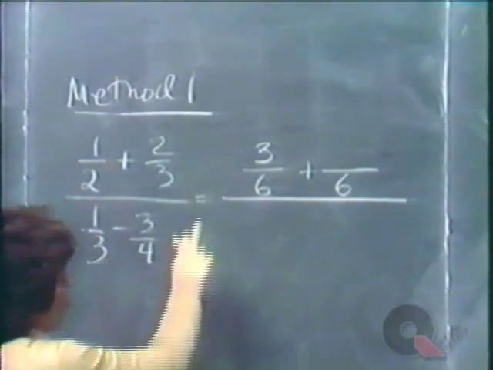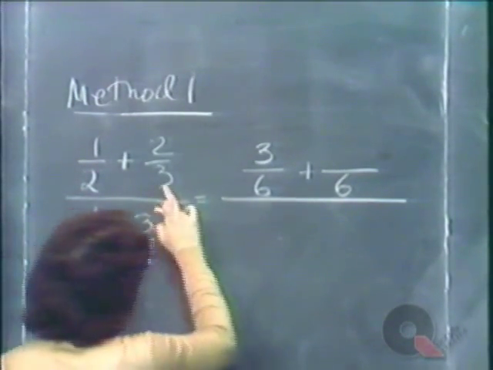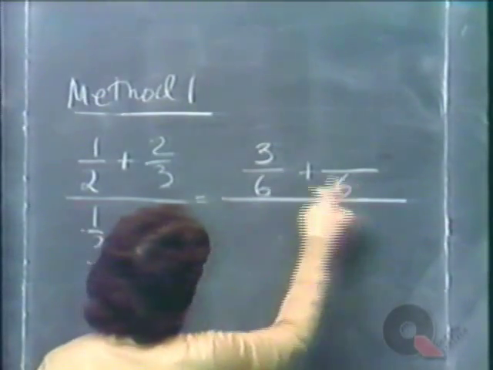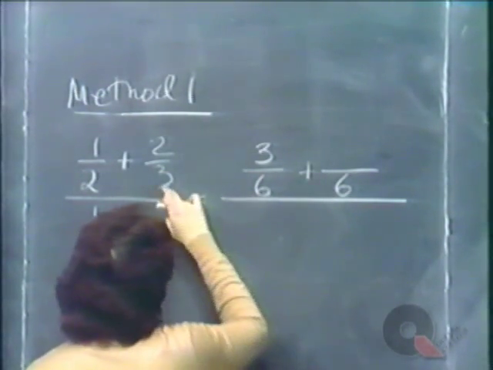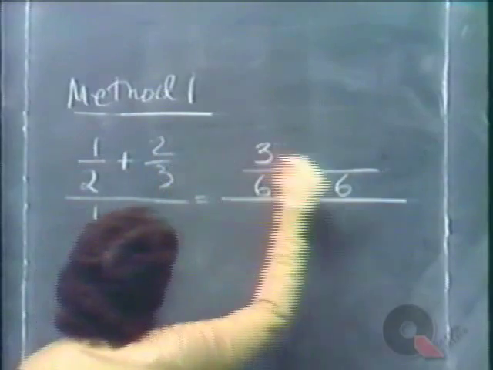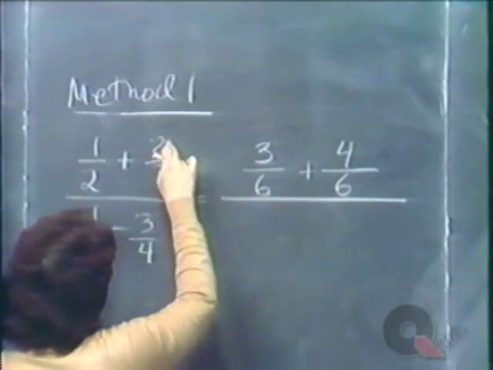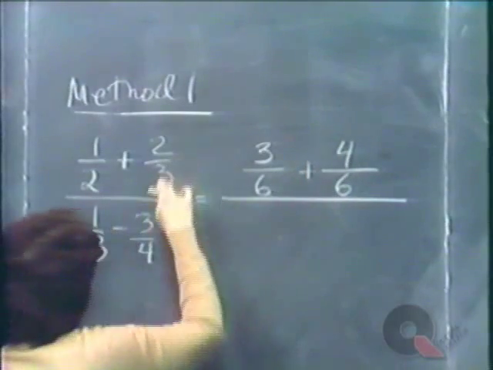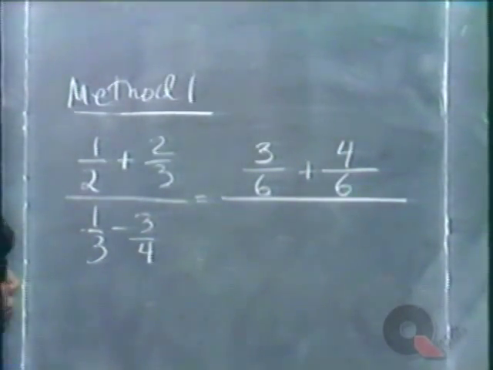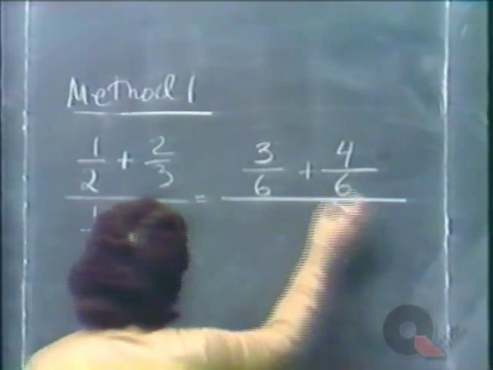Now let's look at the 2/3. To go from this denominator to this denominator, from 3 to 6, we have to multiply by 2. If you're going to multiply the denominator by 2, you must multiply the numerator by 2 also. So 3 times 2 gives us 6. 2 times 2 gives us 4. 4/6, which is equivalent to the 2/3. Okay, now don't reduce these. Okay, we had them this way.